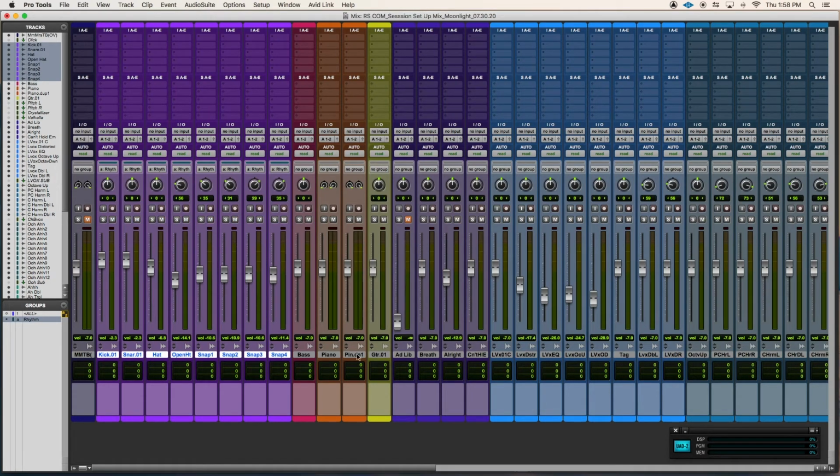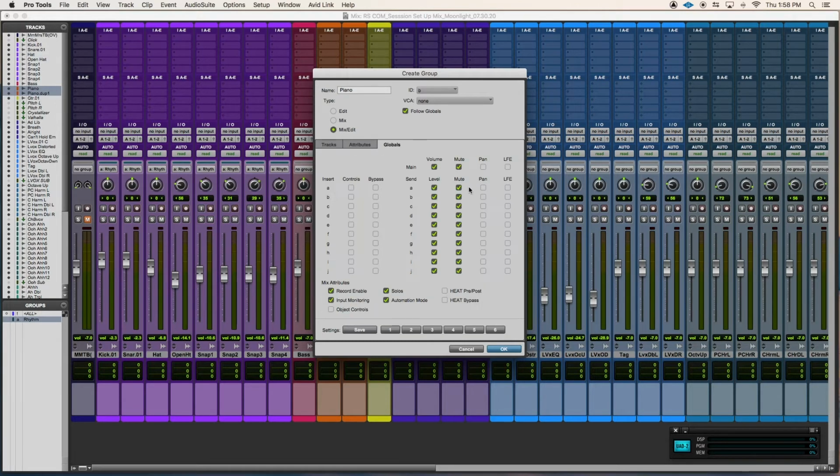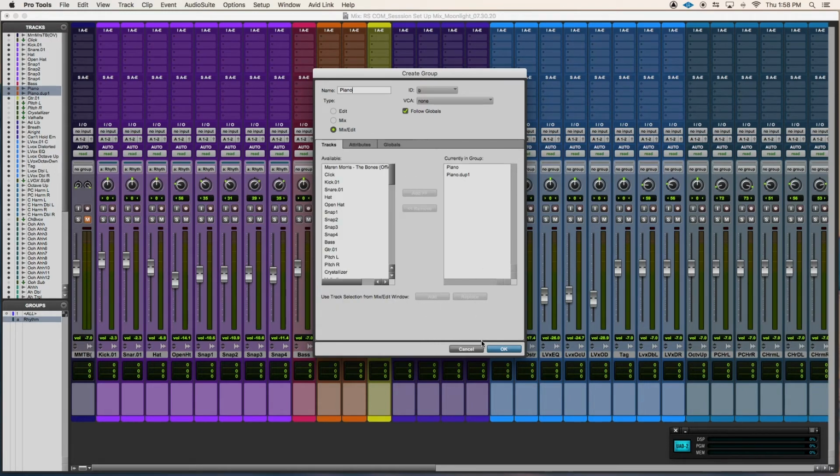And I'm going to do that same thing all the way across. Here I got my piano. I'm going to do that same thing across this entire session. There they show up here. Piano. Check my globals. Again, I'm going to want to leave the pan unchecked because I'm going to end up putting one to the left, one to the right. So I don't need to have those together. And for now, I'll leave these attributes grayed out. We'll follow the globals. These are all things you can come back to later when it comes time to dealing with each one of these individually.